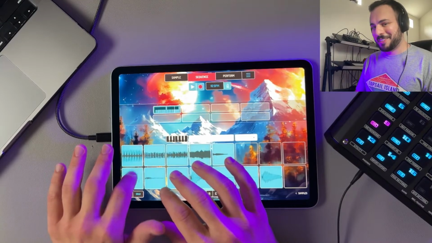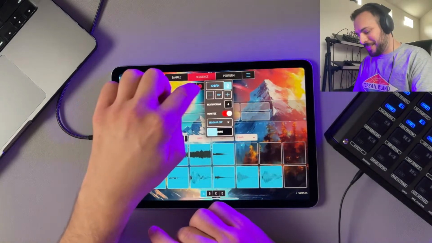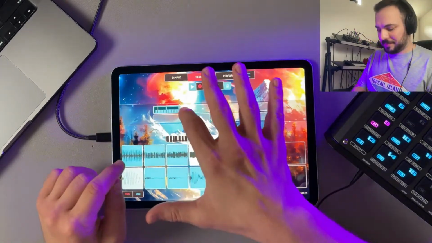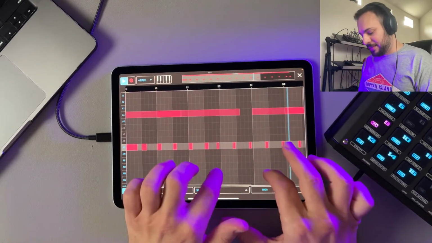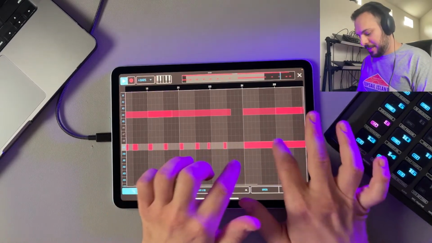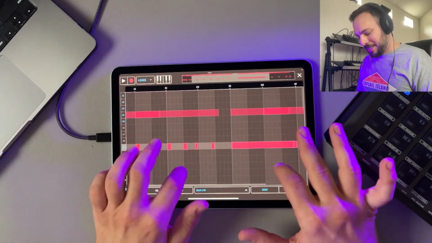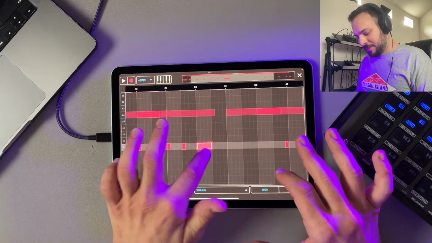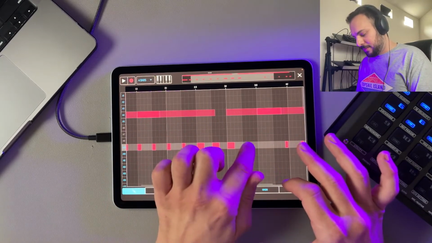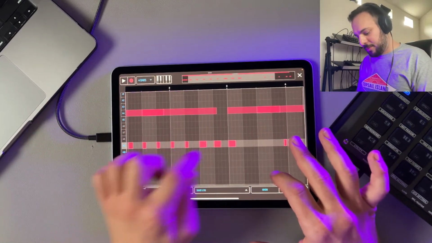I'm a little off. Hopefully Quantize is to the rescue on that one. Yeah, that was a little off, but we might like that. Okay, let's just fix that manually. Let's go the lazy man's route and just fix that manually. And we'll be good. Should be every... Let's hear how that sounds. We don't want that one. Or do we want that one? Yeah, we do.